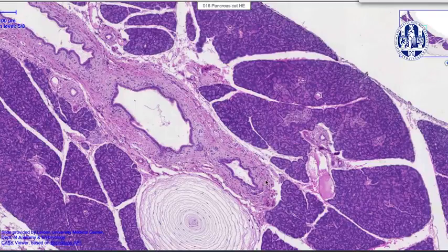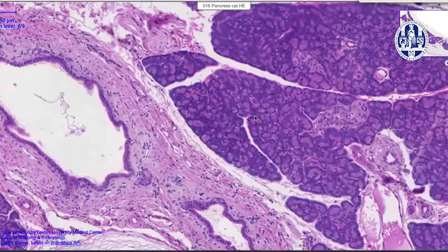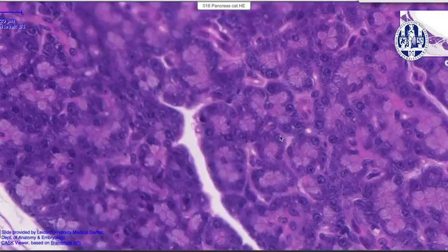Exocrine tissue consists of so-called acini, or berry-like clusters of cells around the shared excretion duct. If we zoom in, I can clearly show you one acinus over here, one acinus over here, and for instance this is also a nice clear example of an acinus. They secrete the digestive enzymes from internal granules, these cells.